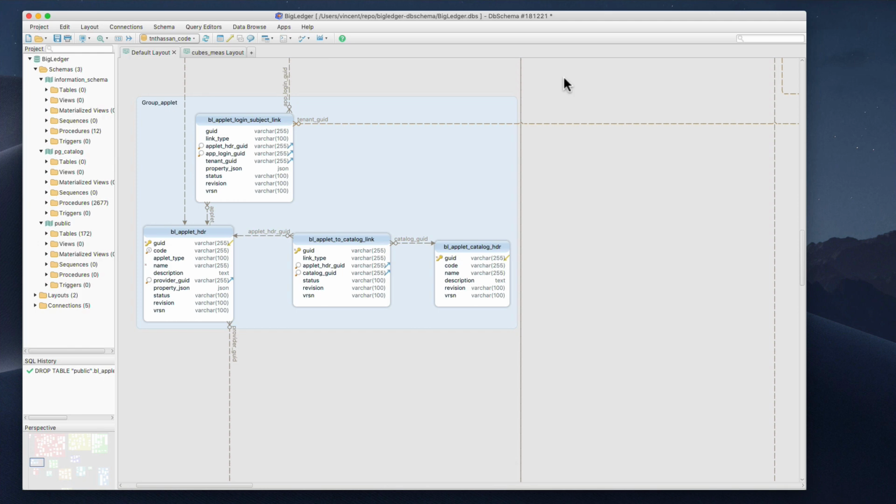Maybe we can apply the same concept of inheritance as in programming. Maybe we can make a catalog which has many children catalogs. In this case, if I need an applet to be duplicated many times, maybe it should be in the main catalog, not in each of the children.